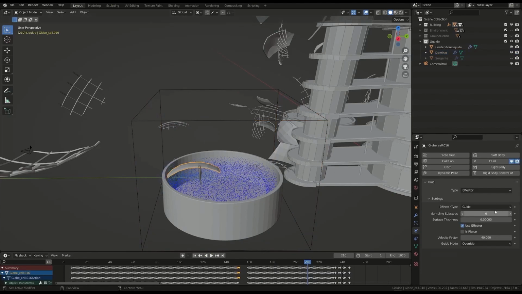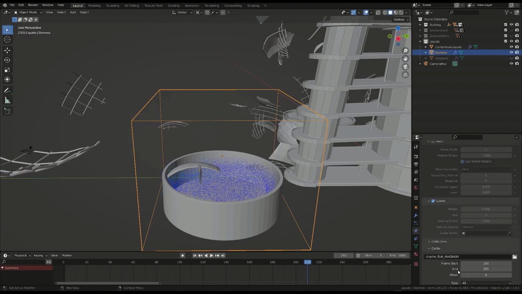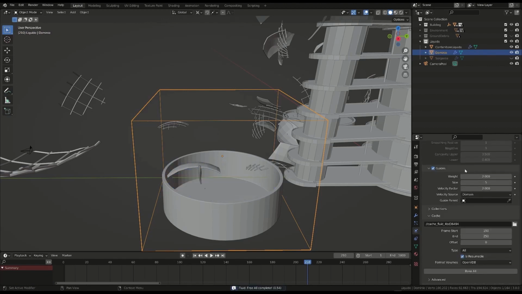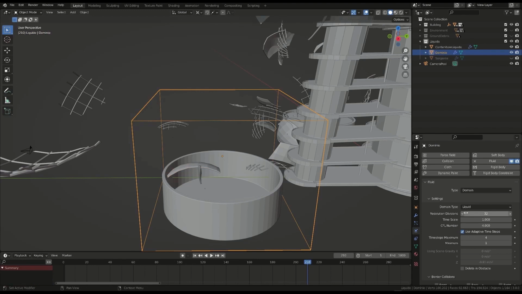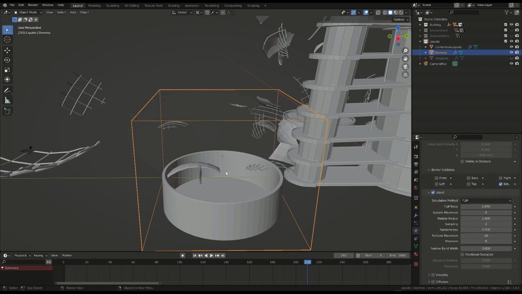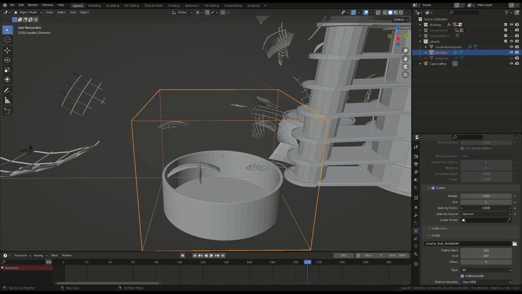We can also increase the impact's power by adjusting the same velocity factor in the domain. This is a global multiplier factor that applies to all guide objects in the simulation. So, if we have a lot of collision objects in the simulation, we can change the global energy of all of them by changing this value. If I raise this value, the collision becomes even more powerful.